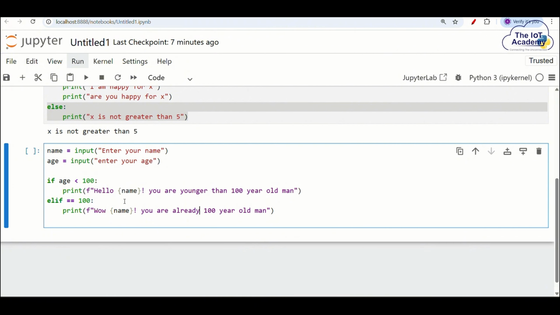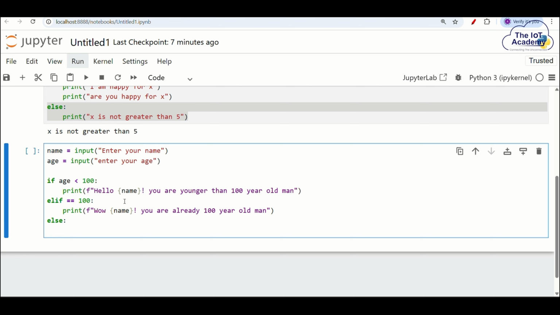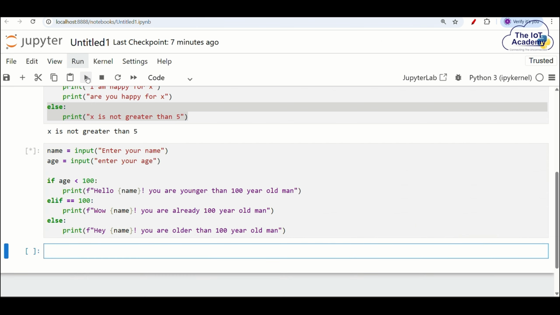And then at the end, else, if none of these conditions are true, you want to print, hey, name, you are older than a 100-year-old man. So let's execute this statement.